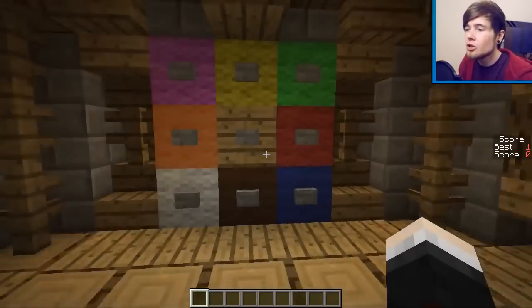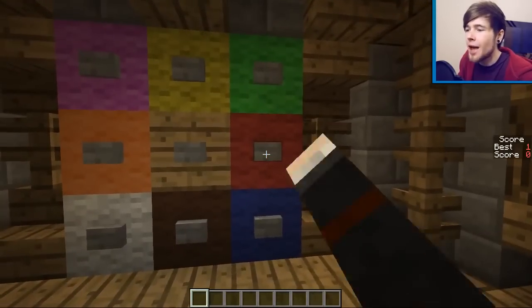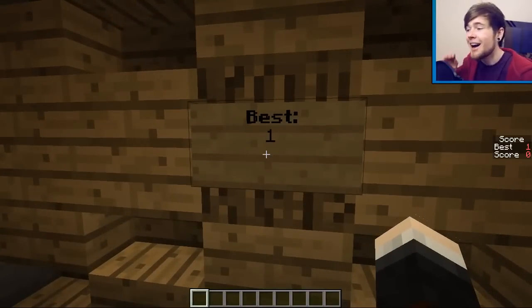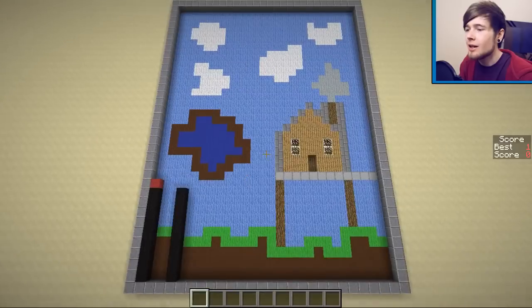So, we can actually control which character we want to be in the form of a block. So, we don't want to be wood, or do we want to be... Let's go for red for now. And my best score is 1 at the moment. I'm so bad at this. I'm not too bad at the normal Stick Hero, but I'm pretty bad at this one. So, let's click this and begin.